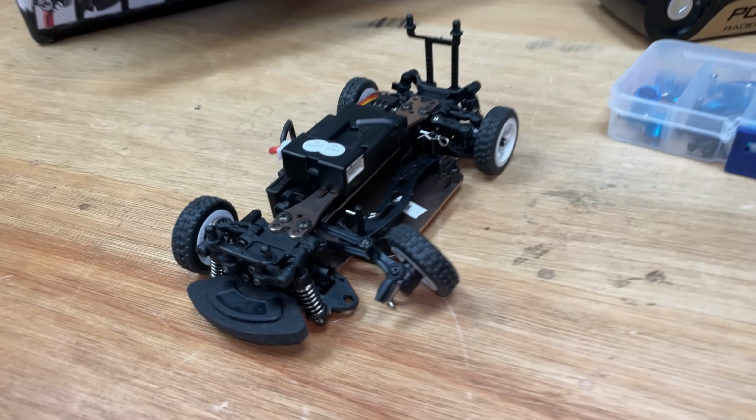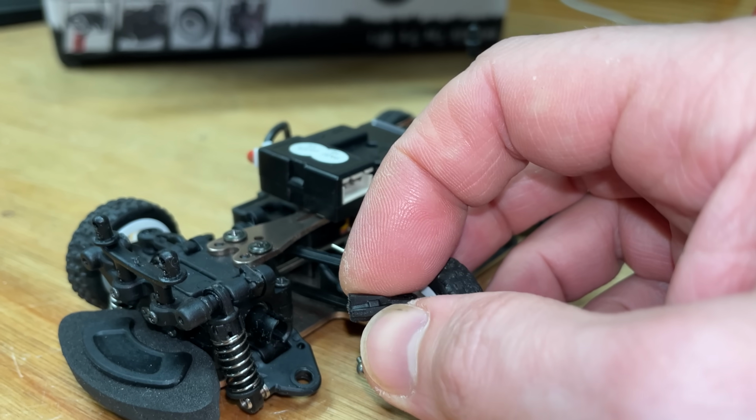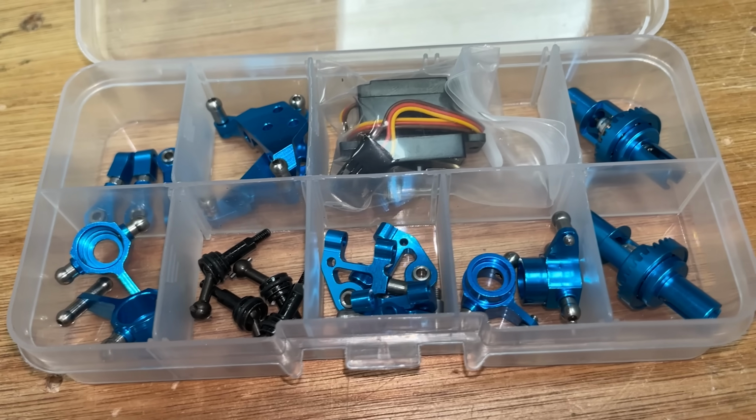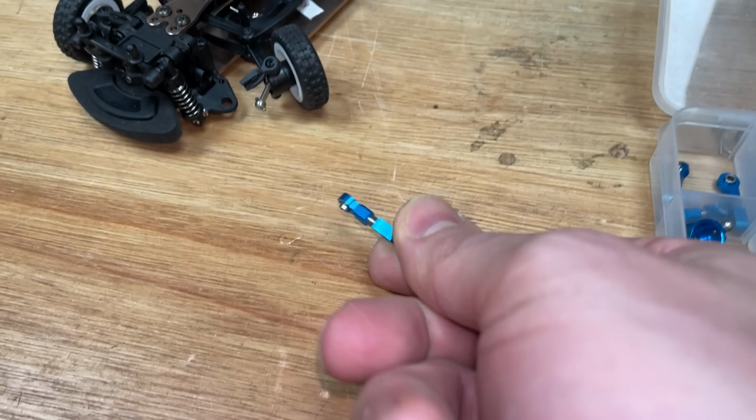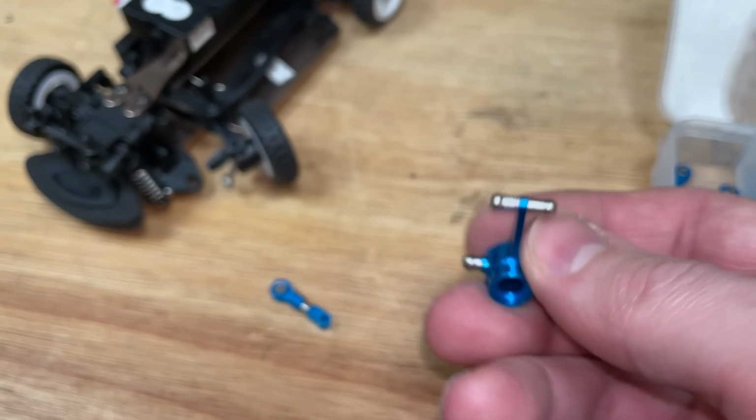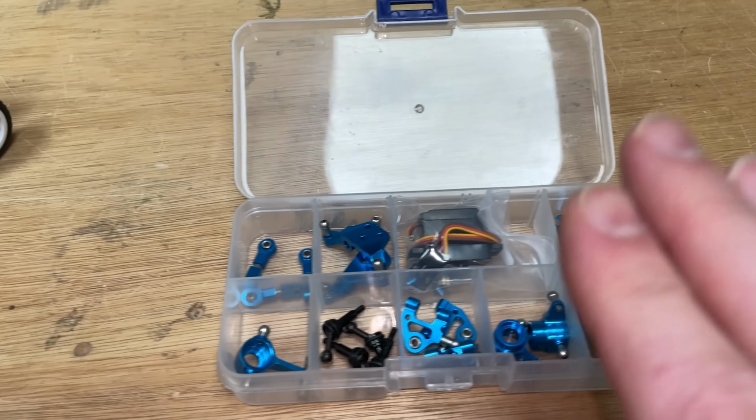Trouble is, because it's so fast, in the last video we crashed it and just broke this little piece here. So I've got an aluminium upgrade kit. So the parts that we need, a couple of these arms here, and you've also got to change your hub carriers to fit them. And we're going to leave all this other stuff off for now until we need it later on. So we're going to fix it, and then we're going to take it out for a rip.